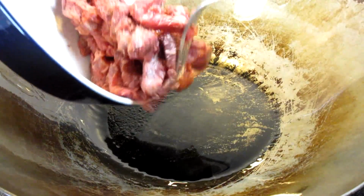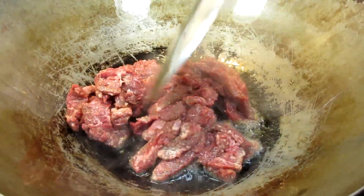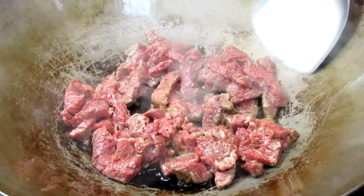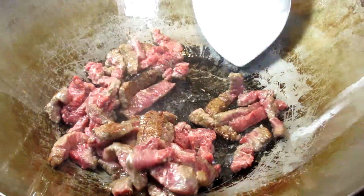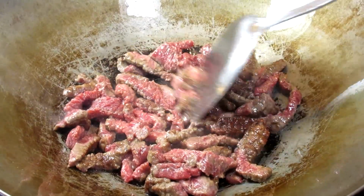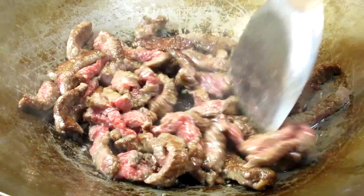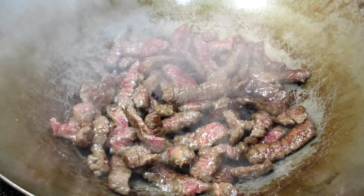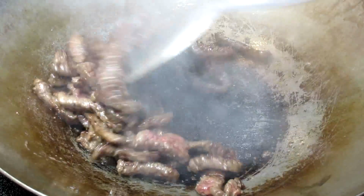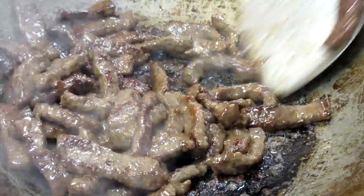I have my vegetables prepped and ready, and we are ready to cook. I'm using my wok, but you can make this beef lo mein in any large pan. I have my heat on high and my wok is hot. Adding in a little peanut oil and the beef. Just spreading out the beef and letting it cook for about 15 to 20 seconds before stirring. This prevents sticking and helps give the meat a nice coating. Cooking and stirring for about 3 to 4 minutes or until the meat is done. With the pieces this small, it doesn't take long. Once done, I'm removing the beef from the pan.